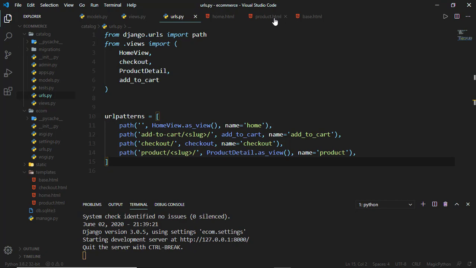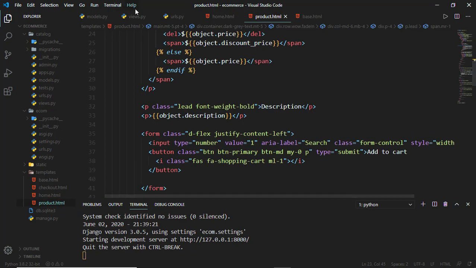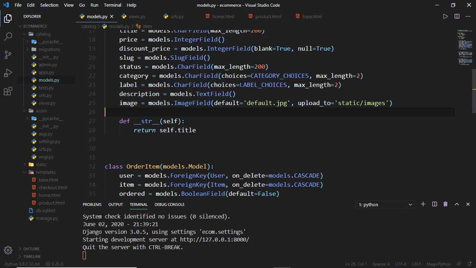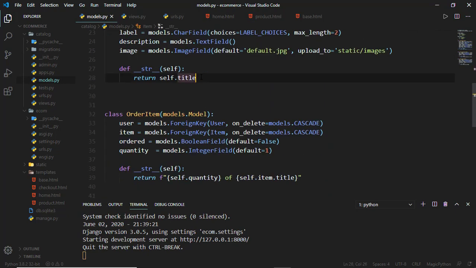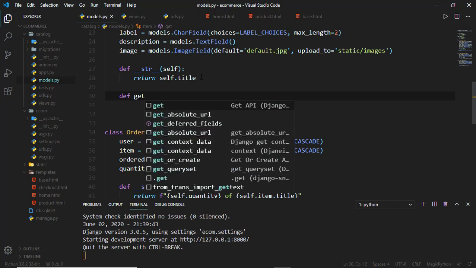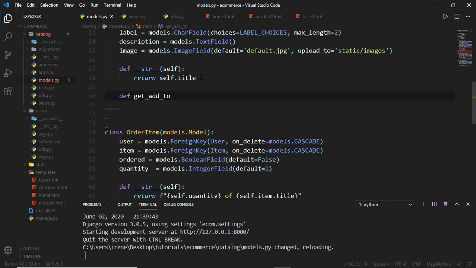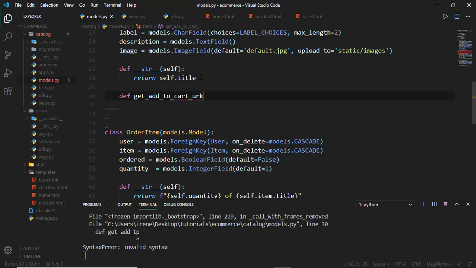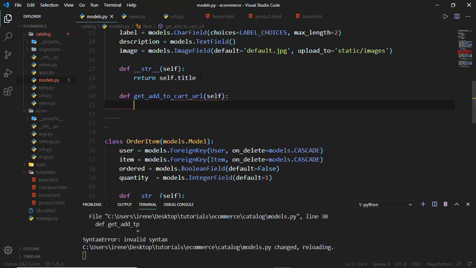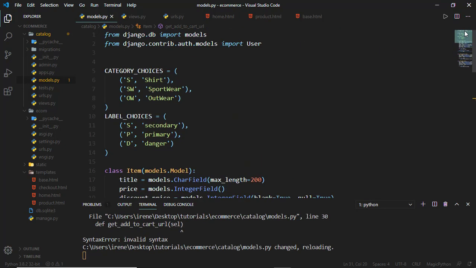And so instead of just going to the product detail page and specifying the href here, we can specify a method on the model. So on the item model, we can define get_add_to_cart_url, which takes in self, then it returns a reverse, and that reverse we also need to import.